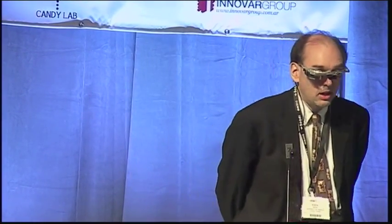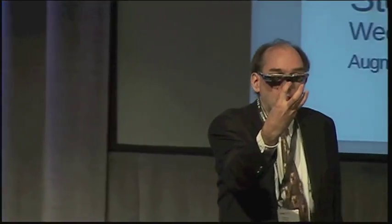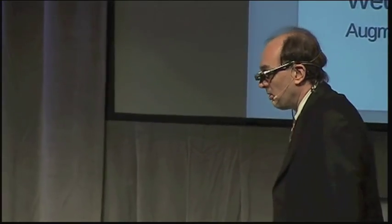If you look into my right eye, it sort of looks like I have a glass eye, because there's a 45-degree beam splitter here that diverts eyeward-bound rays of light into this camera system through the wearable computer and then into the rendering engine on the other side. Over the last 30 years or so, people refer to this as the glass eye or the digital eyeglass.